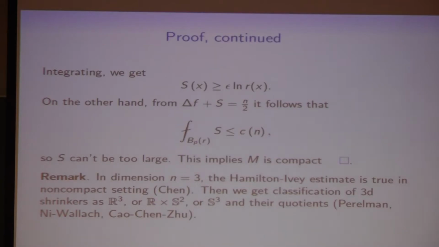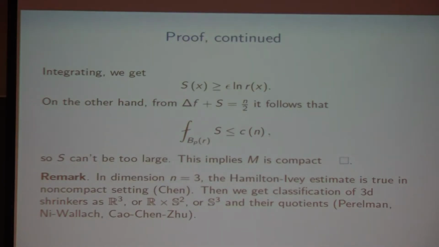So scalar becomes unbounded. This already seems like you're getting somewhere. You have a manifold which has positive sectional curvature, but the scalar curvature is unbounded, right? So that should be a problem. And in fact, we don't need to worry about that statement. We can just use more Ricci soliton identities, like integrating this over a ball, and you get that the average of scalar curvature cannot be too big. So it cannot be too big, but actually scalar is big. So that's a problem.